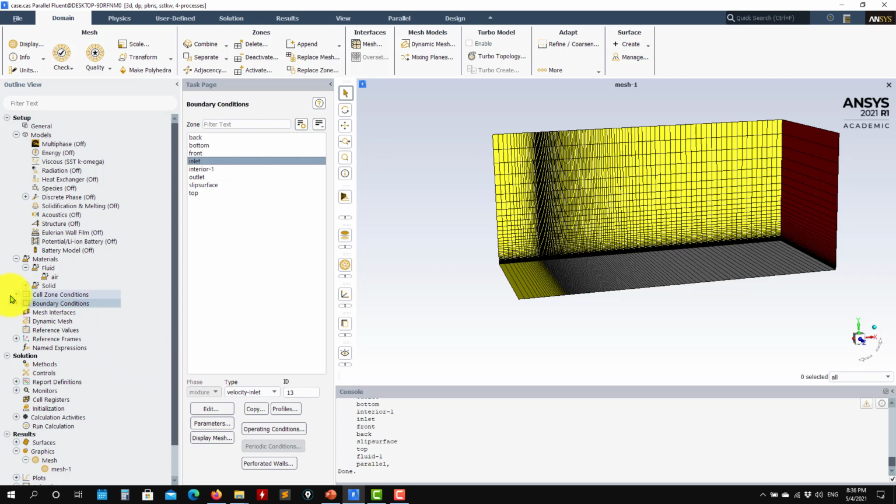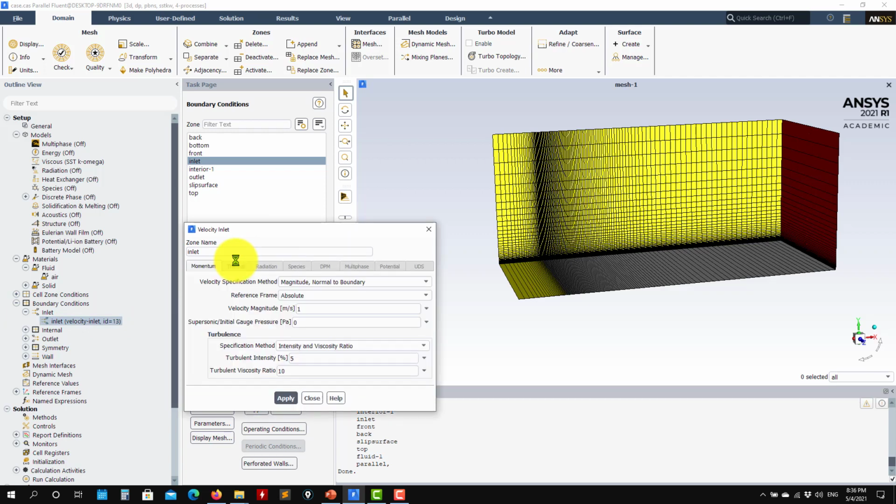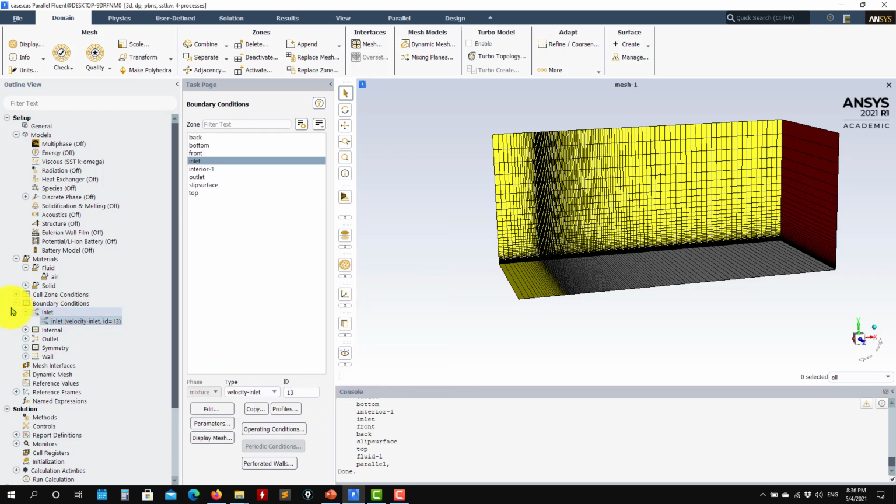In the inlet you set your values, using the fluid properties and this velocity. See that with the given length of this flat plate, we can get the Reynolds number. And see that we're also using relatively high intensity and viscosity ratio values. So you can play with different values and study that dependence. We keep reading here.